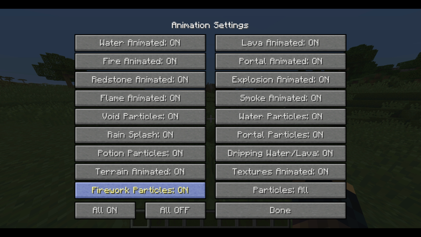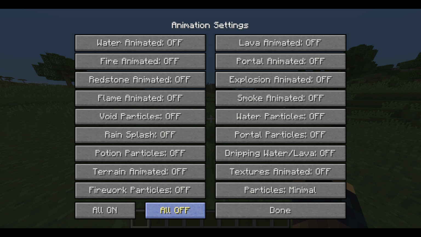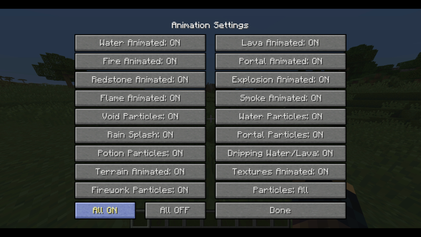Then you can click done, go into animations. If you want, like I said, really fast FPS, low quality, you can turn them all off. If you want, your FPS would still be okay if you only turn some of them off. It'll definitely get better, but I like them all on because I still get good FPS anyway. But it really depends on you, like lava animated, redstone animated, rain splash, portal particles, etc.